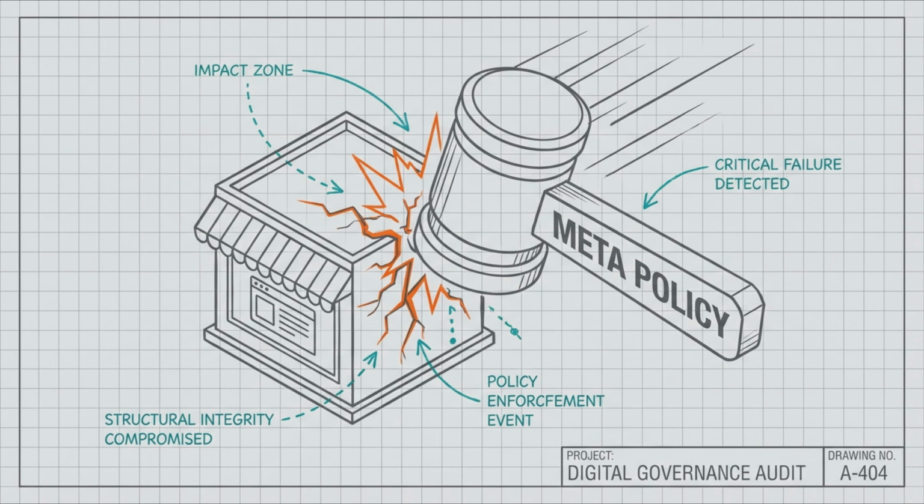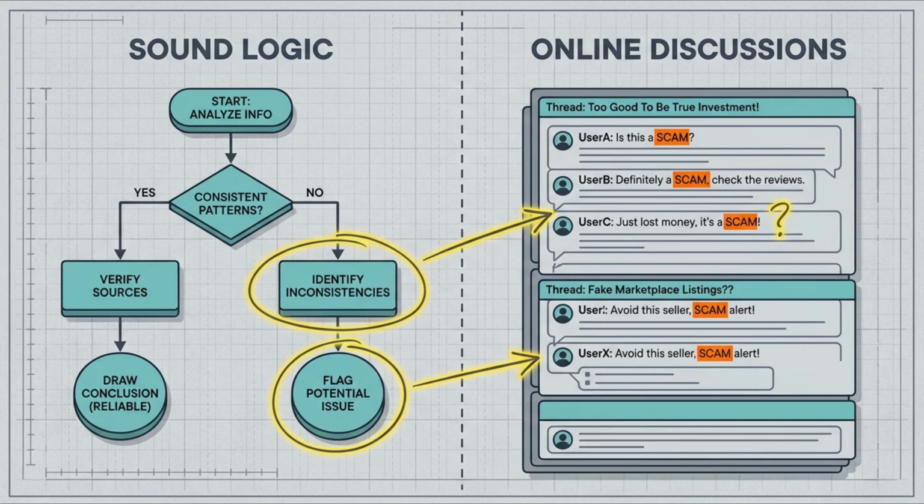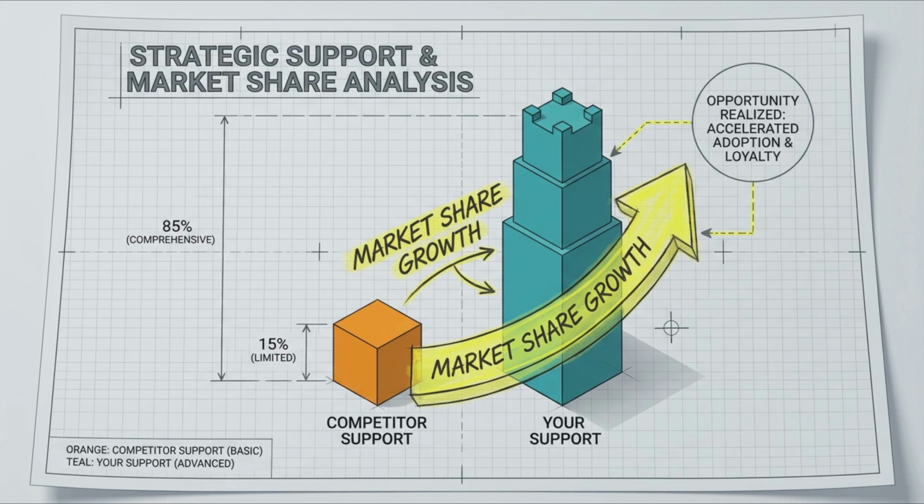Now, user sentiment analysis of the model's pioneer, Sergio Estevez, reveals a dichotomy. The logic is sound, but the execution, specifically customer responsiveness, has led to scam allegations on Reddit. You need to be on the ball with this stuff. This creates a market opportunity. If you can replicate the math but solve the support gap, you aren't just an arbitrageur, you're a brand builder. There's opportunity to realize and accelerate this process.